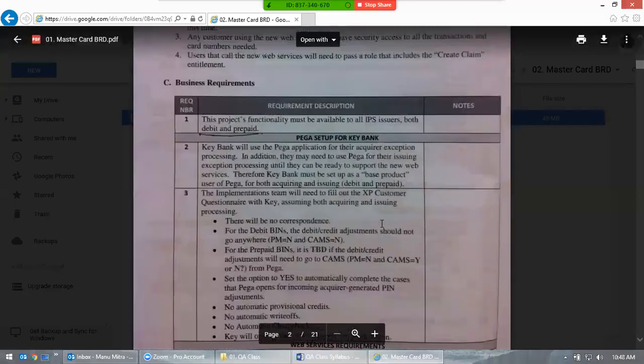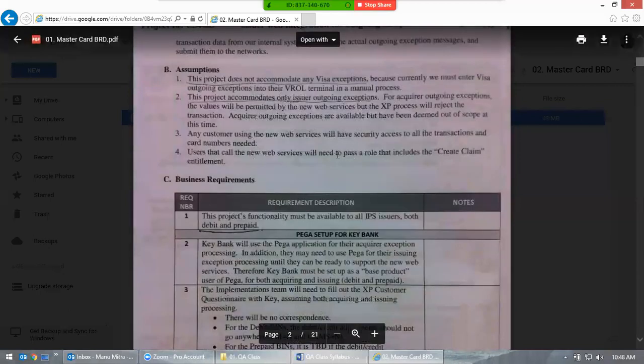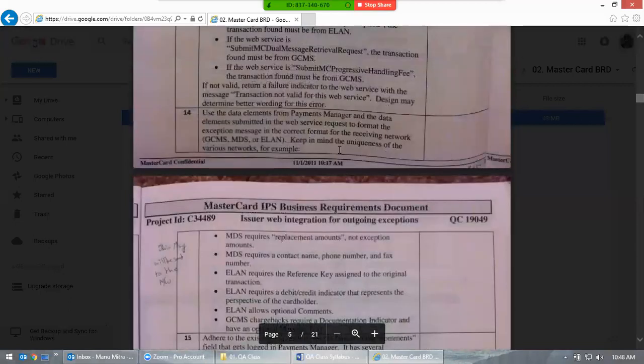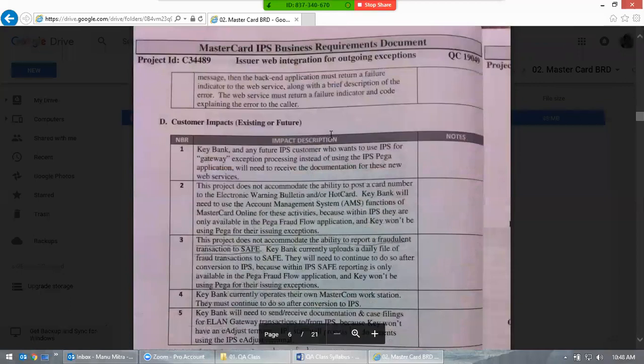You need to go through each and everything, and first look out for what is required for you to start your test cases. There's a lot of information here, and not all of it is applicable from a QA point of view.